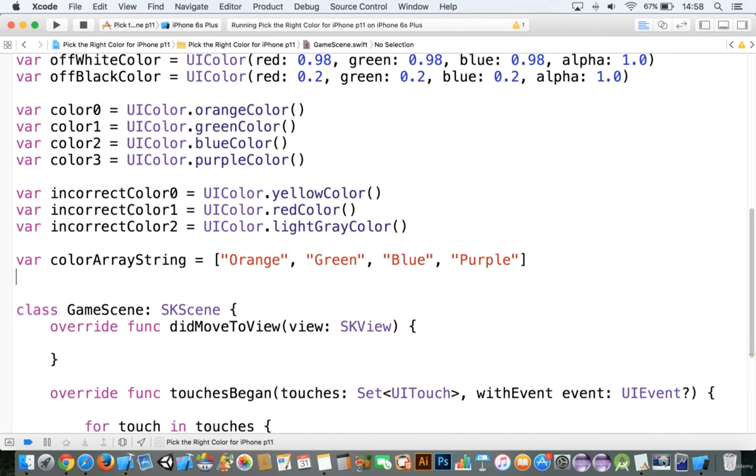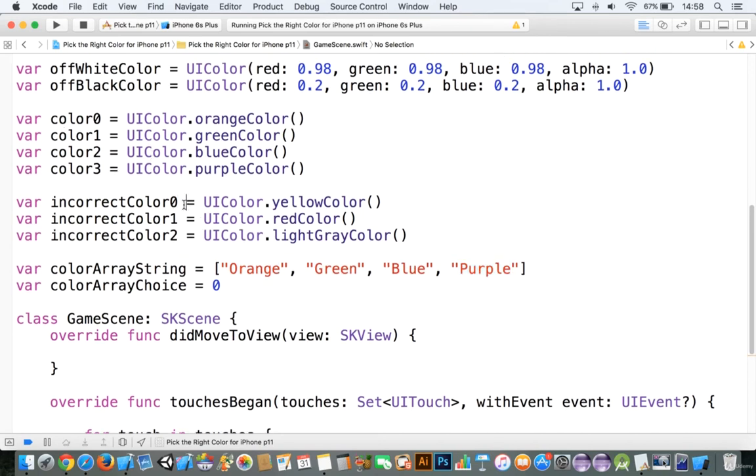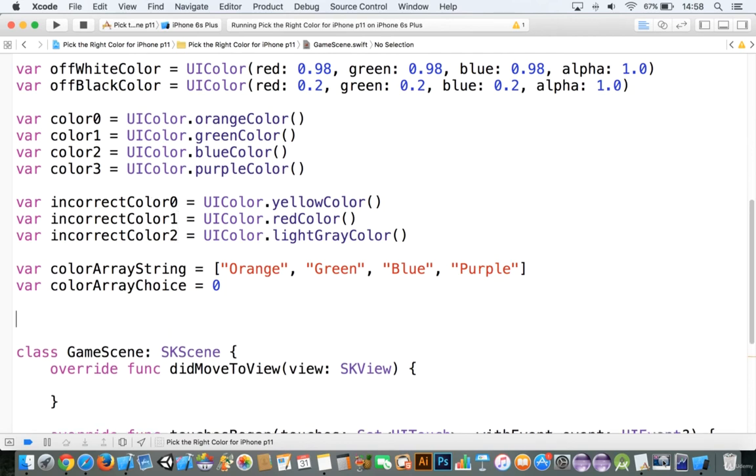All right. What we also need is a color array choice. We are going to select one of these items here. And remember, the items of an array start at 0. So this is the 0 index, 1 index, 2 index, 3 index. And notice how we go 0, 1, 2, 0, 1, 2. So we're starting counting at 0, not 1. We'll add in a var here. We'll call this correct square. So we're going to pick the correct square via random.